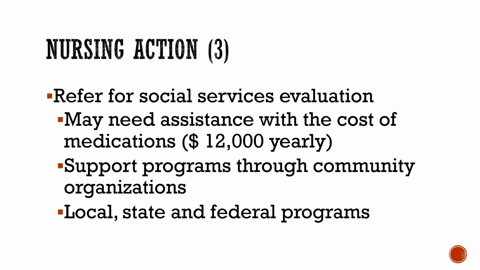They may also need support programs, sometimes talking with someone who also has the illness, also has the disease, how they got it, how they're coping with it. It gives them a sense of family. So support programs through the community are often helpful. And then there are local, state, and federal programs that will help them with their treatment plans.